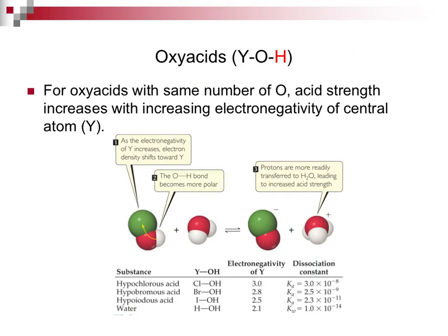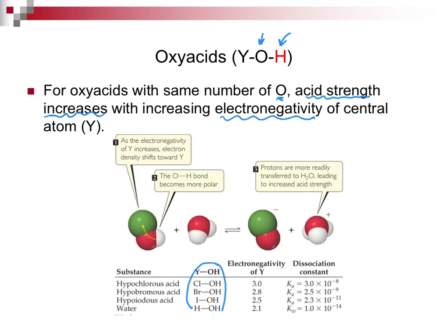Another type of material that's in this section is called an oxyacid. Here is the oxy part, there is the acid part. Two different cases. Sometimes we have the same number of oxygens. I'm just going to hop down here and kind of put a little circle. Notice how there are the same number of oxygens, and what we will see is the acid strength will increase with increasing electronegativity of the central ion.